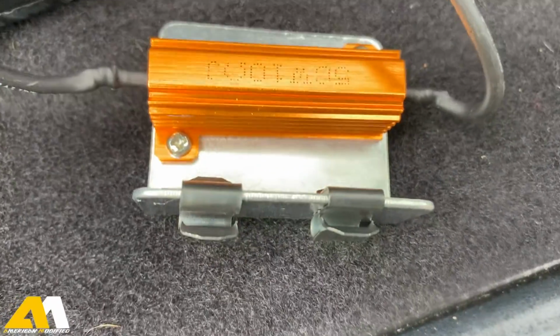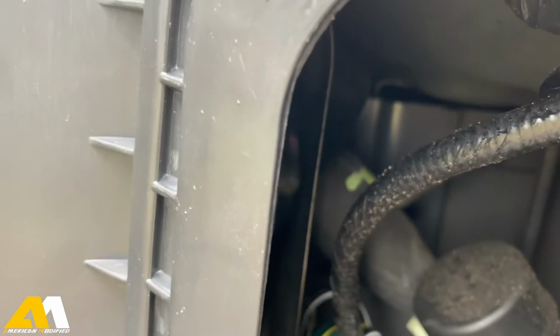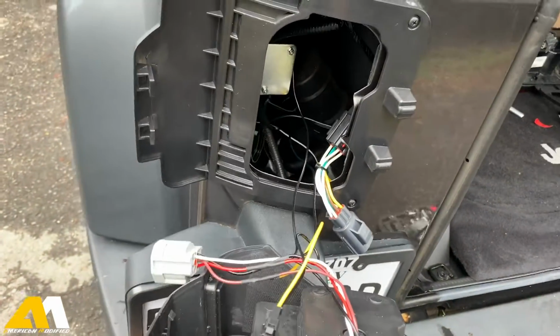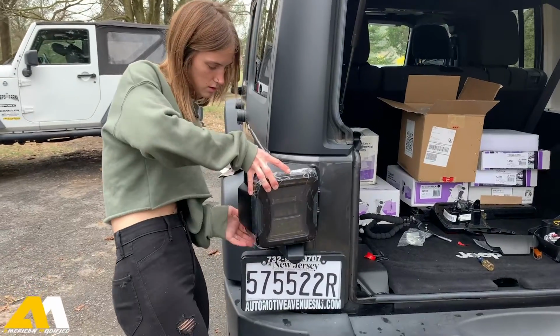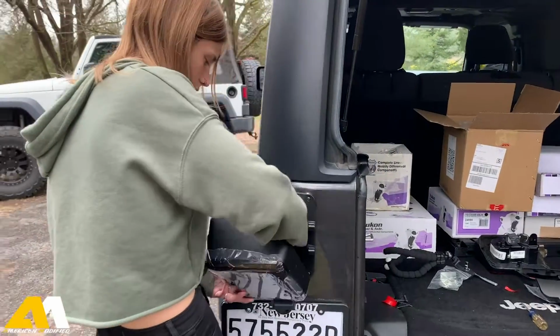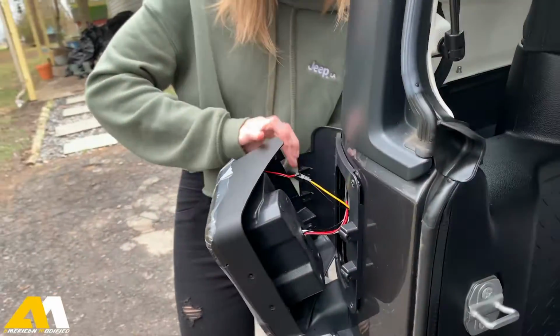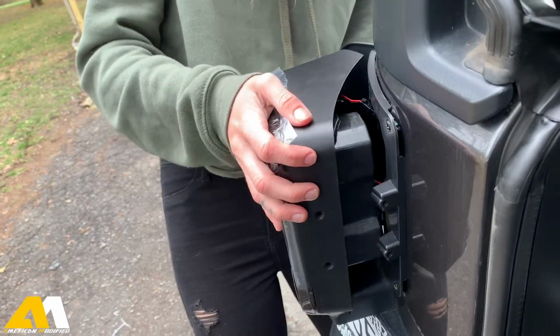Okay, so once that part's done, you have these little clips on. Then you have to attach them to this little piece of metal in there. So let's do that. So as you can see, that's where that little bracket goes. And then we're going to plug the taillight back in. So once you connected everything, all you're gonna do is just push all the wires inside. And then there's little clips right here that you just have to align together. That part's a little tricky.